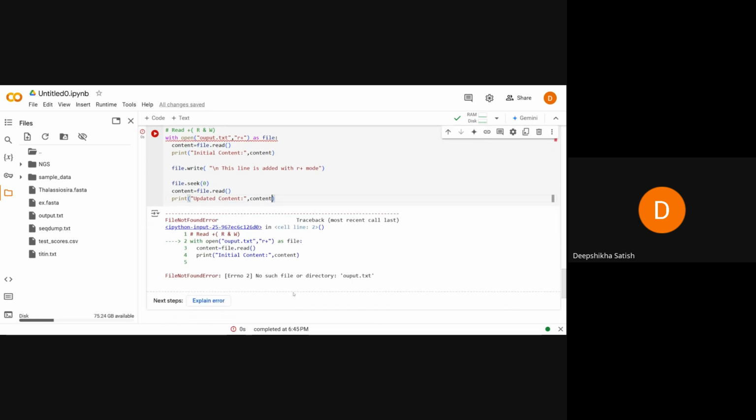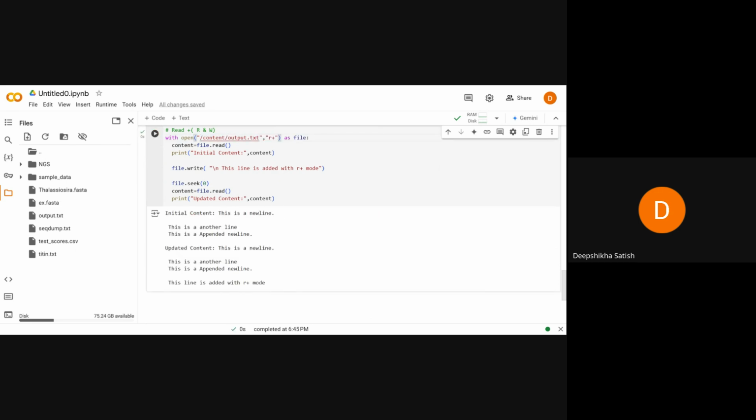There is some error, a spelling mistake in output. Okay, so this is the new line after using write. Right, along with reading, this is the updated content, and this is the initial content. You can see the initial content has only two lines. After updating by using write with read plus, this is a new line.